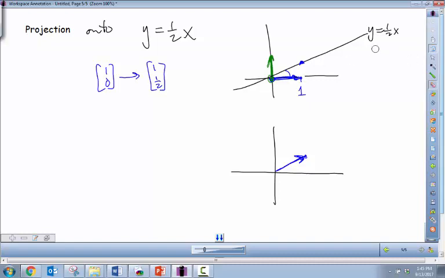So I think, yeah, this is a 1/2 x, so my line, the slope is, is this the right slope? I'm getting confused now. Rise over run, so if I rise by 1/2 and I run by 1, I think this is the right line. And I just had the projection a little bit wrong, but we'll fix that. Still didn't answer your question.